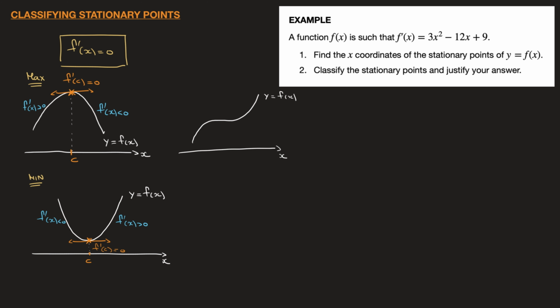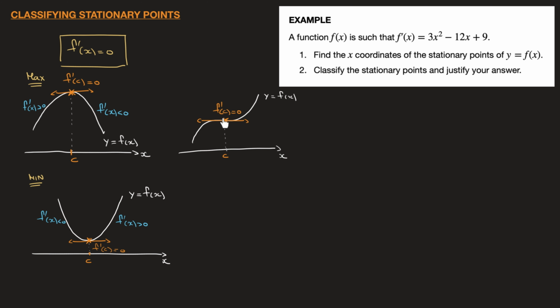Now, as we look at this curve, hopefully it's clear that as we go from left to right, it's increasing. But it's perfectly possible for there to be a point somewhere roughly here, and I'll say that the x-coordinate at that point is c. It's perfectly possible for there to be a point like this, at which the tangent to the curve is horizontal. Consequently, at a point like this, the derivative function, f dash, evaluated at that value of x, so in this case c, would equal 0.